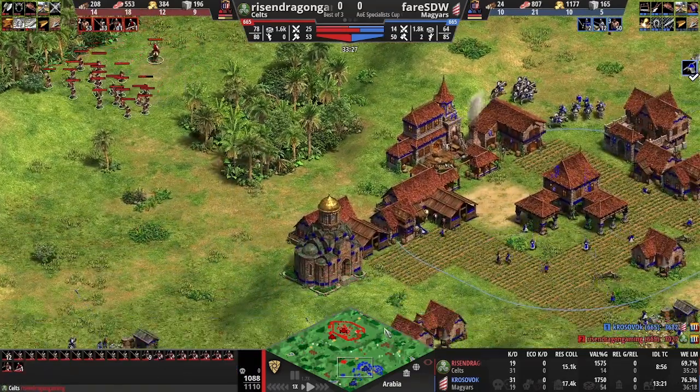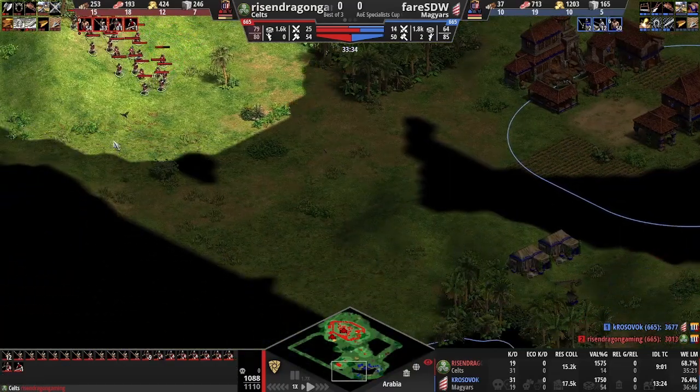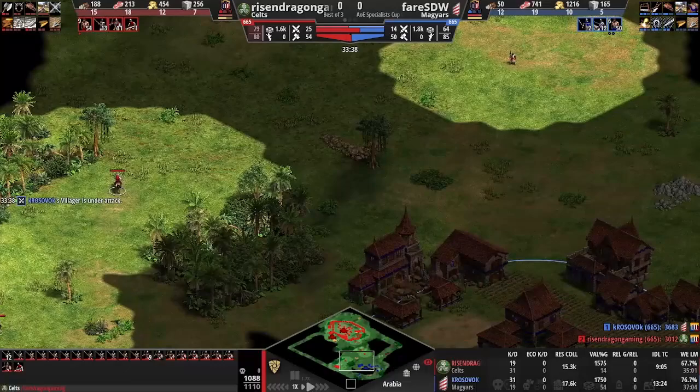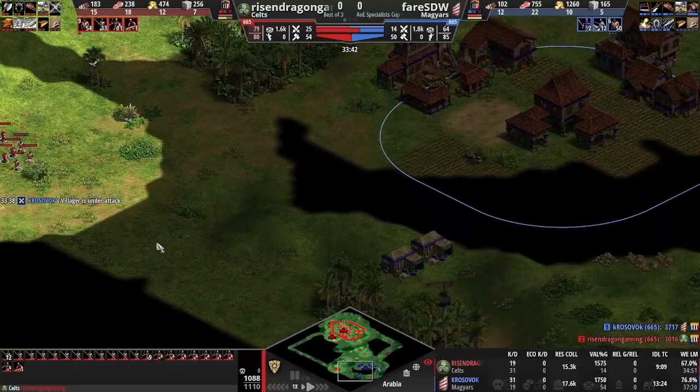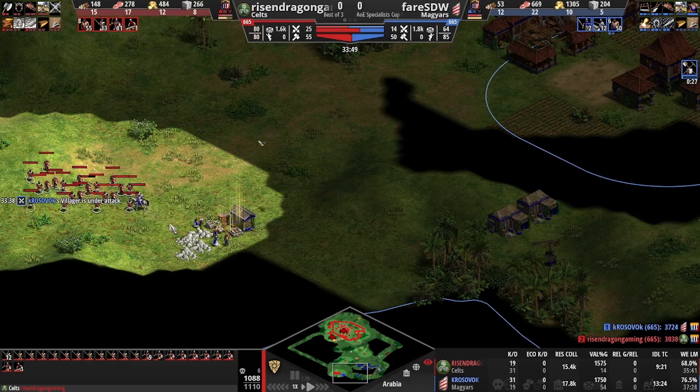Oh yeah, and here I go to the side. Here I go to the side. I go this way. Instead of going in right in here, I go around. So I learned this time. And now here I start getting eco kills and all that stuff.